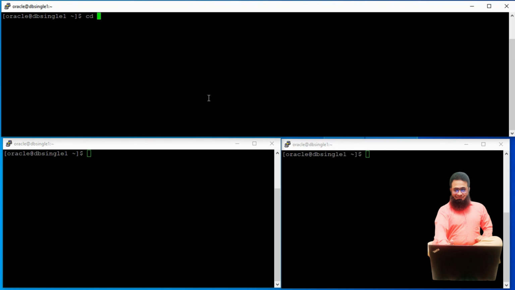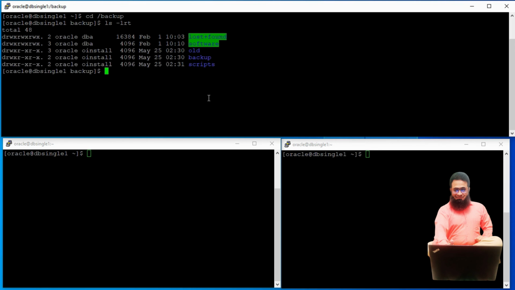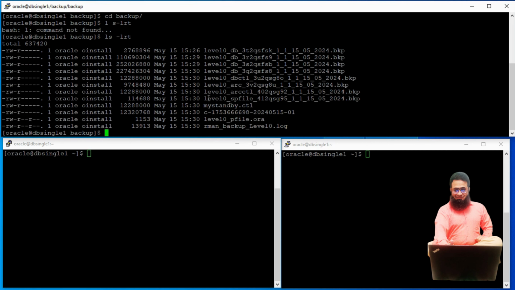First I will go to the directory. This is my backup directory. I have this backup. This is the DB file backup. This is the DB control file. This is the archive backup.